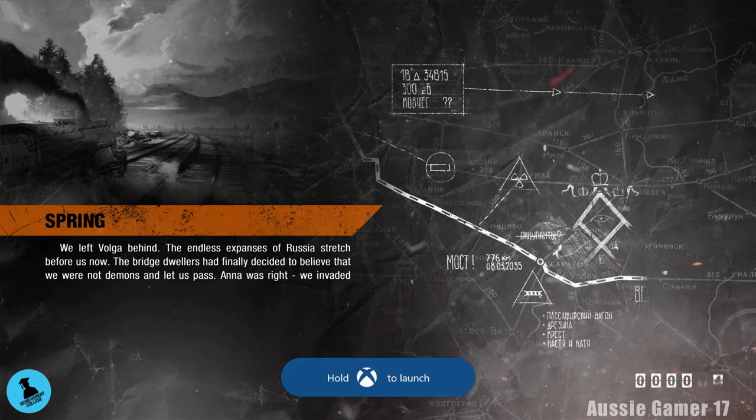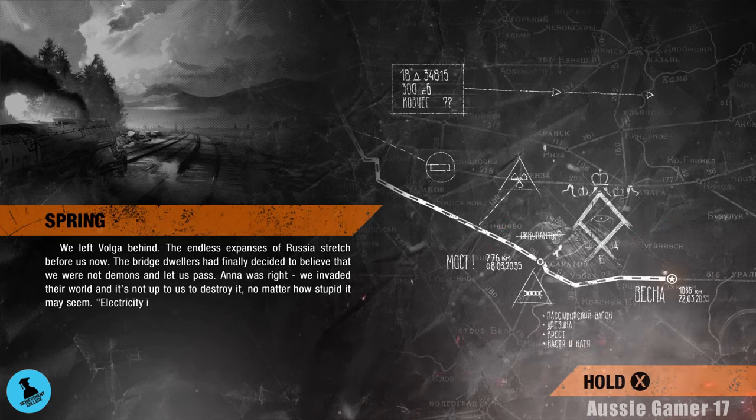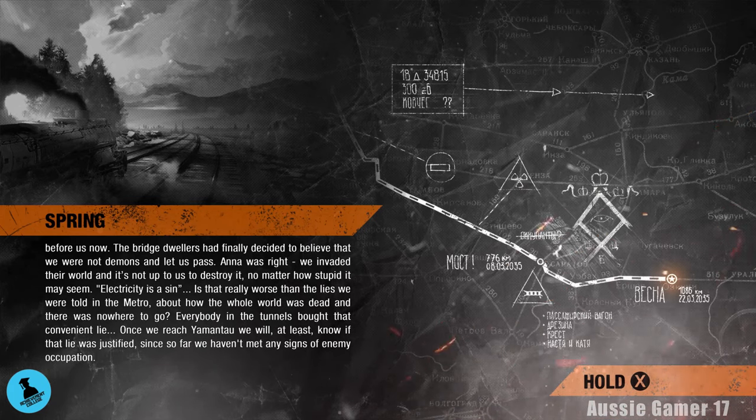We left Volga behind. The endless expanse. The bridge dwellers had finally decided to believe that we were not demons and let us pass. Anna was right. We invaded their world, and it's not up to us to destroy it, no matter how stupid it may seem. Electricity is a sin. Is that really worse than the lies we were told in the metro about how the whole world was dead and there was nowhere to go? Everybody in the tunnels bought that convenient lie. Once we reach Yamantau, we will at least know if that lie was justified. Since so far, we haven't met any signs of enemy occupation.